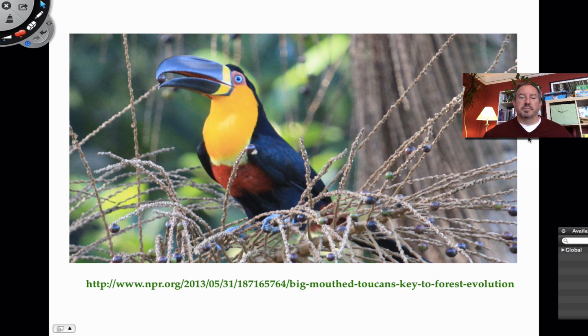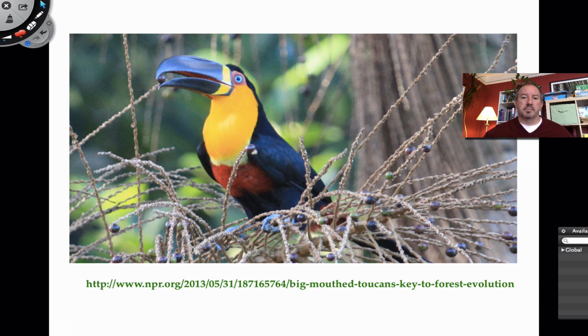So, as the toucans disappeared, the palms that made big seeds were out of luck, no seed dispersers. Meanwhile, the palms that were genetically disposed to make small seeds did just fine. In fact, they thrived and started to dominate the forest. The extinction of large birds changed the evolution of this palm. Now, humans have always been messing with nature. When we cut down forests or prairie or when we overhunt, we change the mix of plants and animals. But in this case, humans actually altered the genetic makeup of a wild palm tree population in just a century by accident.